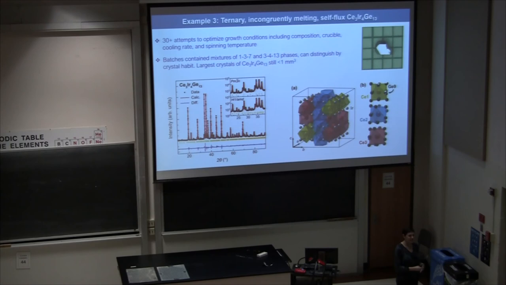And this is just an example of sort of the power of collaboration. So this is a powder refinement based on the single crystal work that Julia Chan did. So she solved the crystal structure of this material for us using single crystal X-ray. And you can see that as compared to the cubic model, this reduced symmetry tetragonal model actually captures all of these tiny reflections. And this is like a grievance, but I'll just say it. We had a referee say to us that it was not clear that the tetragonal model was better than the cubic model, which I still can't get over. I'm perplexed by that, but there you have it.